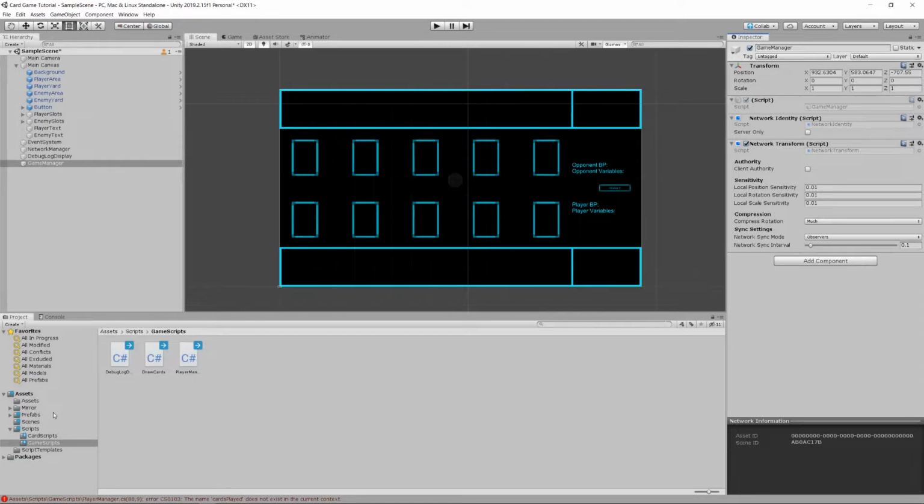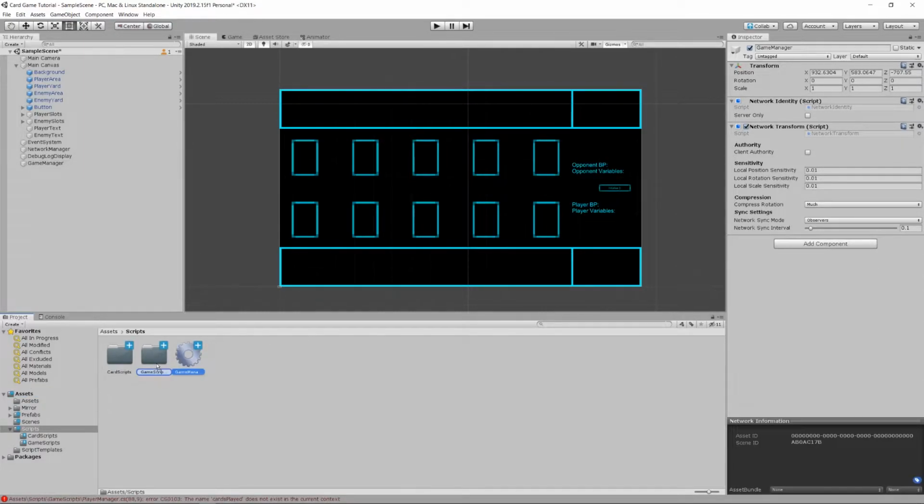And then I'm going to find that script, put it in my scripts directory, put it in my game scripts directory just to keep it all organized.